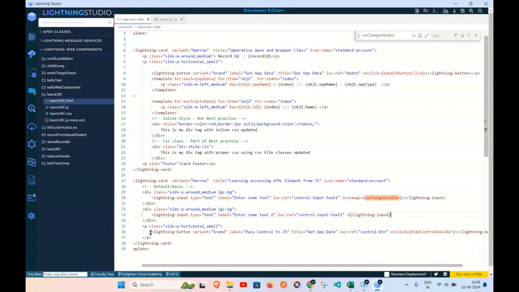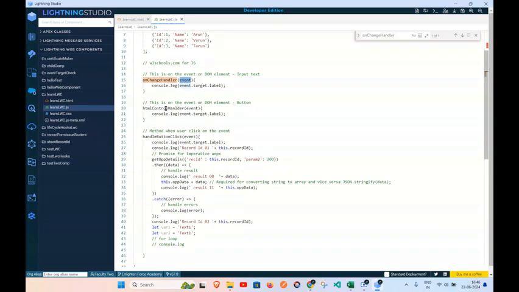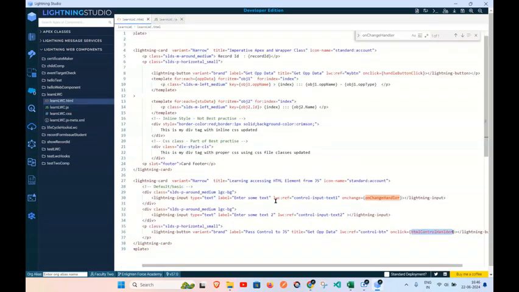Now, Ankush, can you answer this one? With this button, on click, I have this method HTML control handler. If I go here, I have one event. What is that element where I'll get the handle to with this event? Is it input 1, 2 or a button?